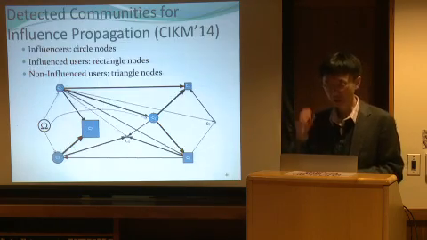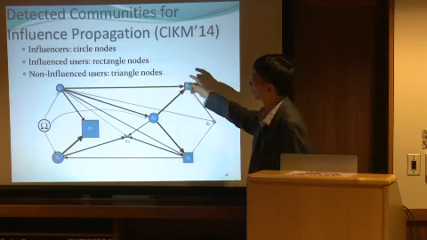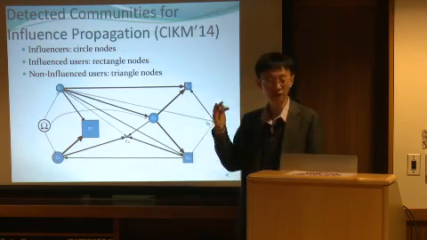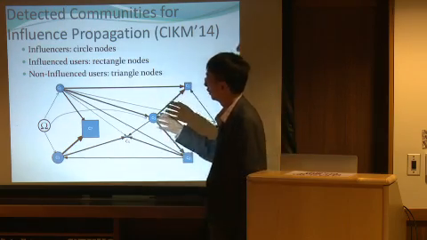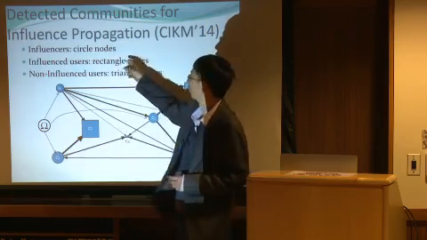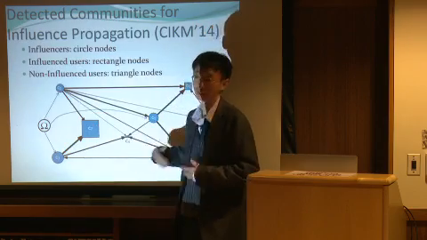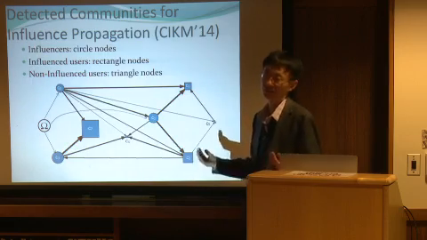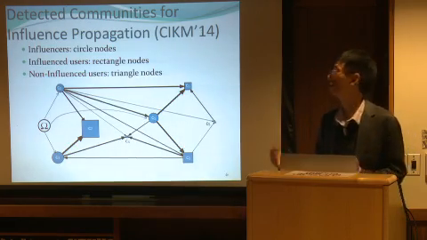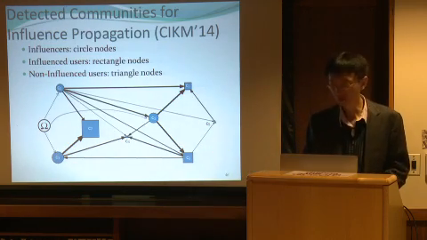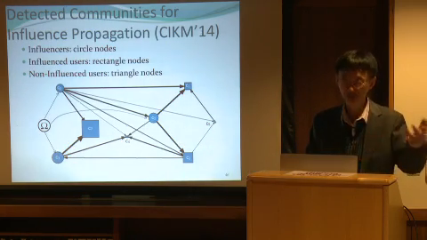The first study we tried was to see how people work with each other. We find that people can be divided into 3 groups. One group of people, like circle one, like to influence others. One kind of people gets influenced by other people's behavior. But there's a group of people, like these triangle ones, who are just isolated somewhere. Whatever their friends are doing has no influence on them. But anyway, some of them have been influenced, and some of them like to influence others, right?